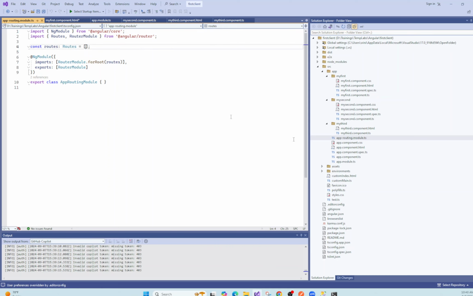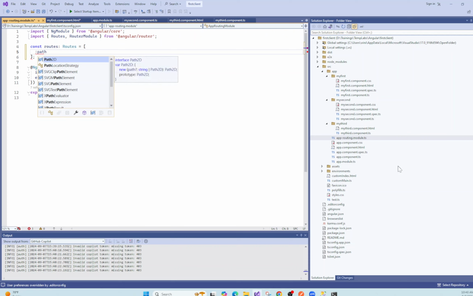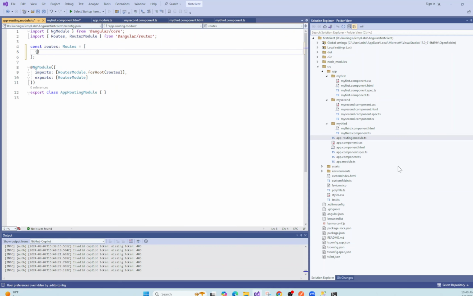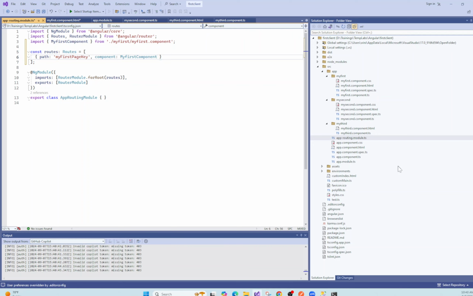Okay, so if you see these routes, here you can specify a path. So path equal to, I can give the key, my first page key, and component equal to my first component.